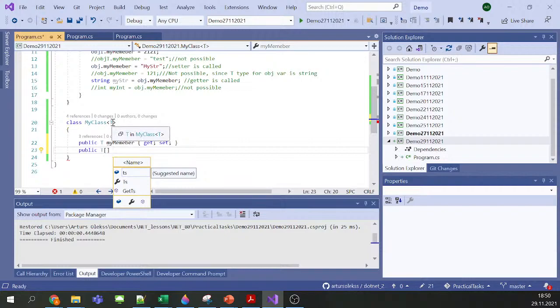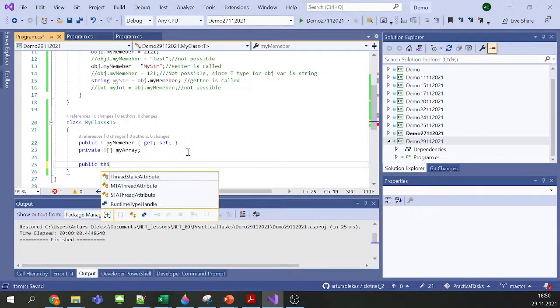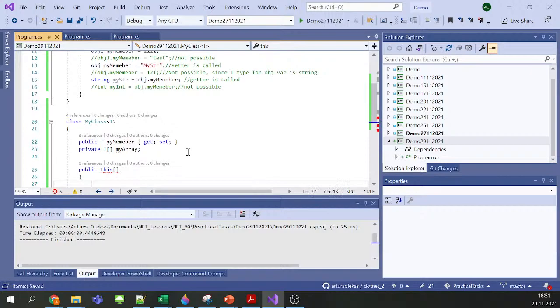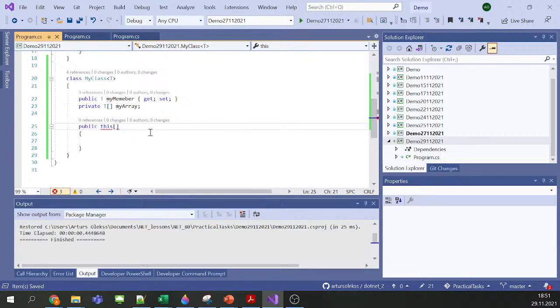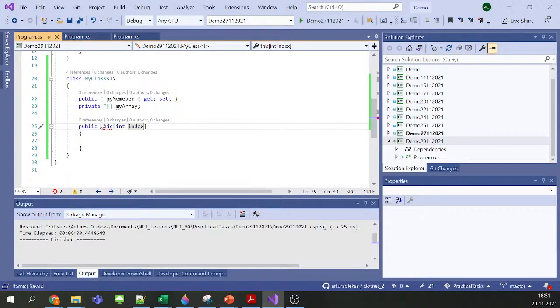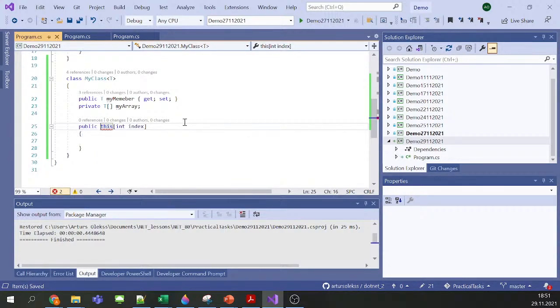So here we don't have any information, so let's declare the array. Now declare it as private. Maybe, and then let's say I can use an indexer. Public, let's say.